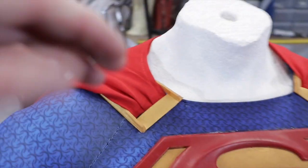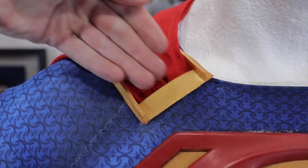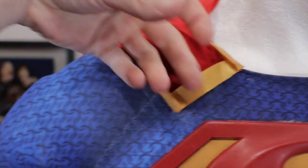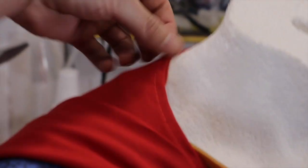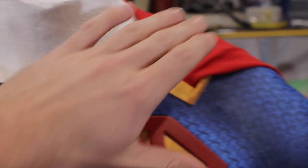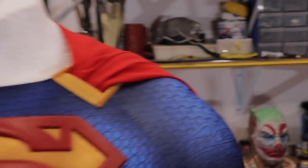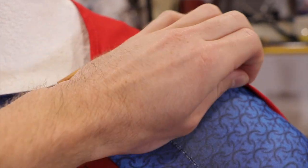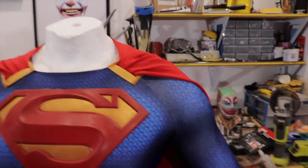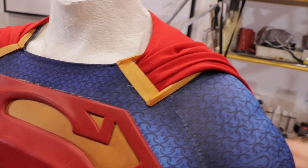And the way it works is there's Velcro tabs here on the cape and it feeds through, and there's a Velcro just here. So the two meet and pop in like so, and then the back here tucks around into the back, and it sits beautifully. I'm gonna have to go in and do some more pleat work with this one because it tends to sink down a bit if you do like that, but not too much that it's gonna drape completely over. You just kind of have to be wary of it when wearing it.